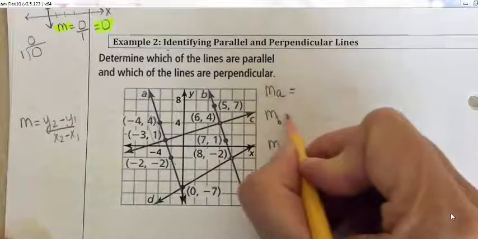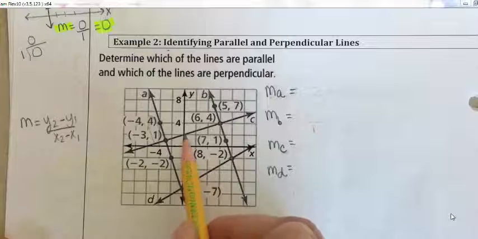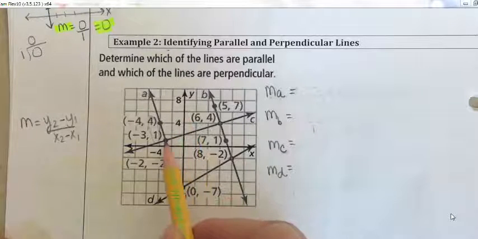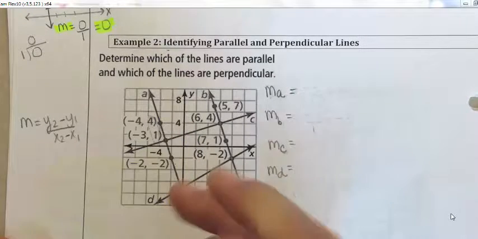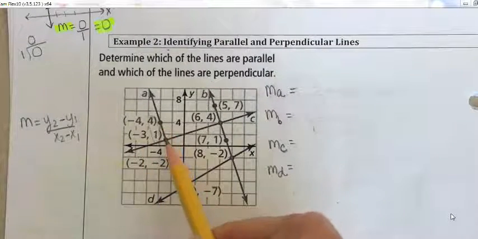These might be a little bit challenging, because when I look at them, I notice that my units are going by 2s. And some of these points are in the middle. So that could be a little bit more challenging, but it's totally up to you. I'll do it both ways. How does that sound? So for line A, I will start with these 2 points.